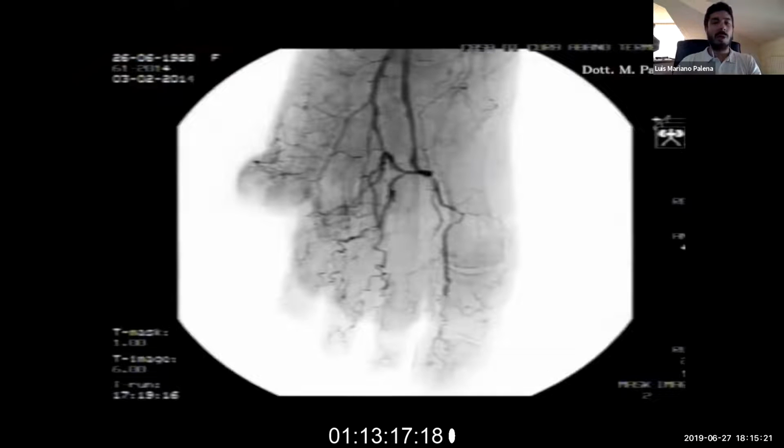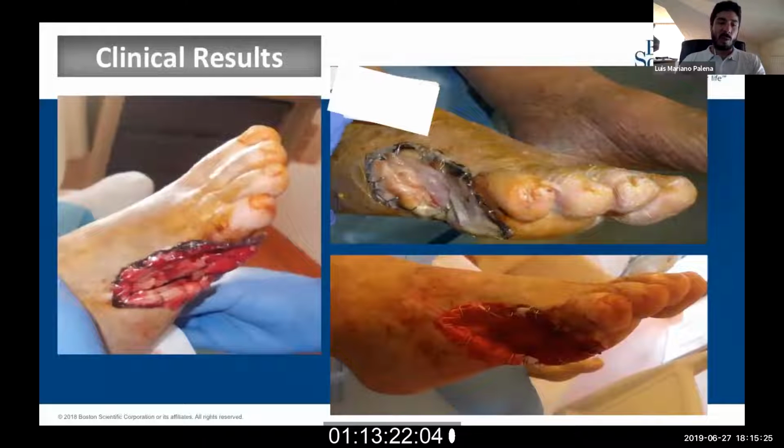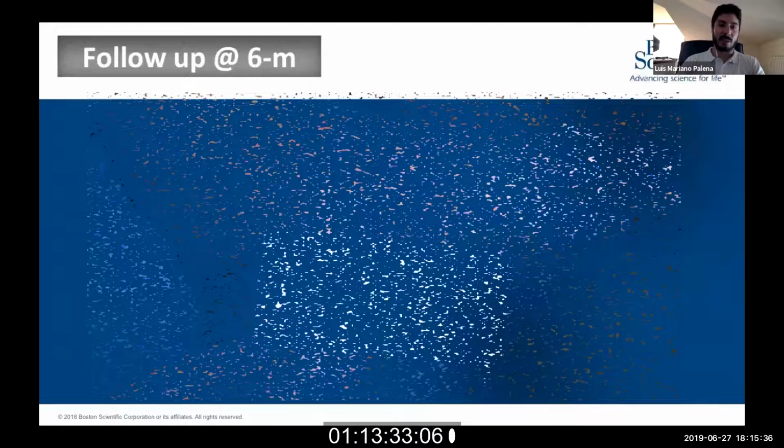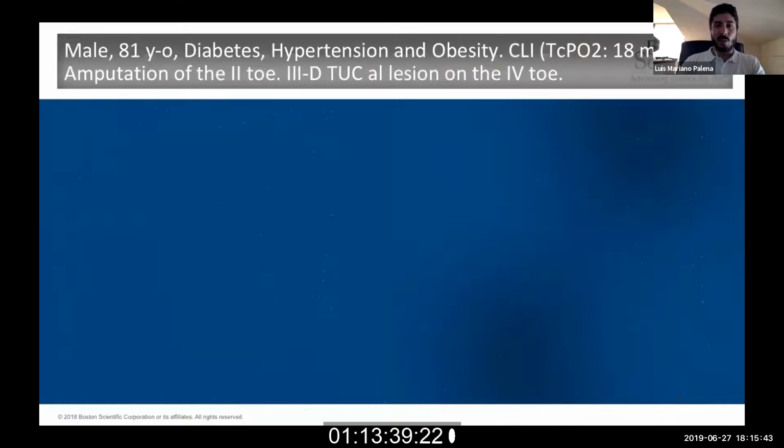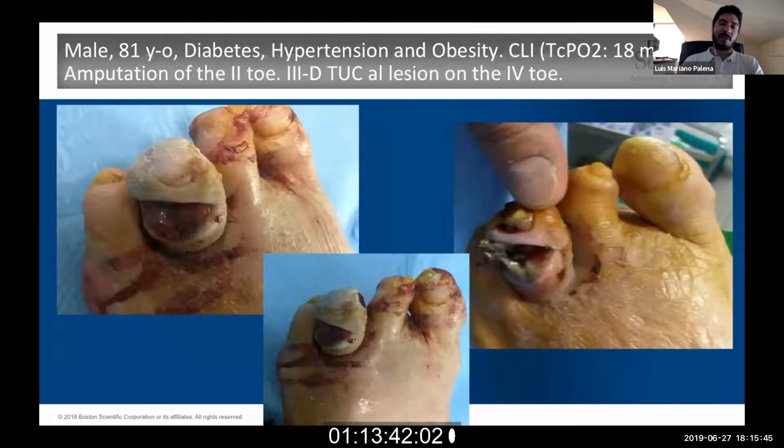Remember that the setup was only the angiosome concept, and I finished doing a complete revascularization because I failed to do the antegrade crossing of the posterior tibial. The patient underwent skin graft and completely healed after 6 months. So this is what we can achieve, but not in all cases is it as easy as in this case, because we have many challenging cases in which we fail or we cannot achieve the result antegrade, and we need something different.